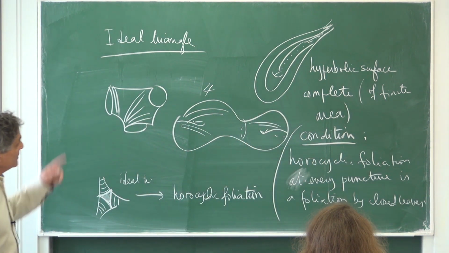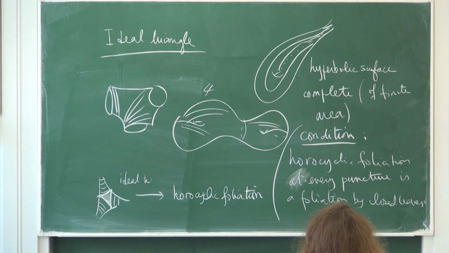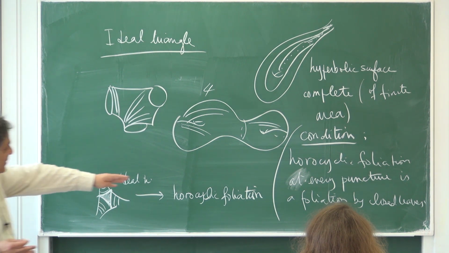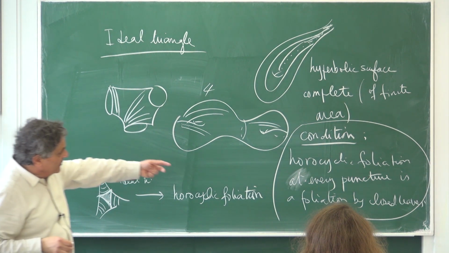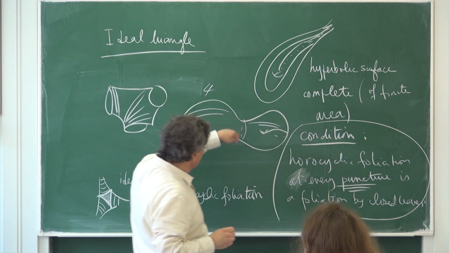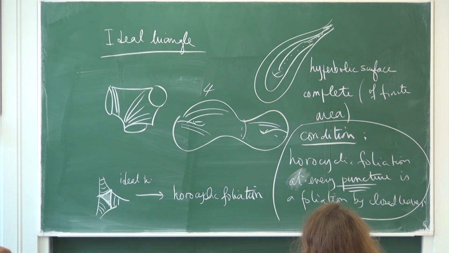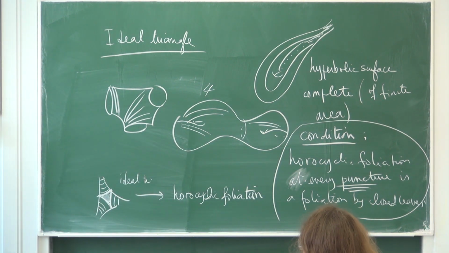So when we glue a finite number of ideal triangles, we take their horocyclic foliations, we get a foliation on the hyperbolic surface. In order to be geodesically complete, we have to have this condition. This is what we saw last week. For surfaces with boundary, there is no such condition. In fact, this condition does not make sense here anyhow, because we don't have punctures. The ideal triangles are spiraling along these curves, and we don't see the vertices of the ideal triangles. Okay, so this is something we know now.